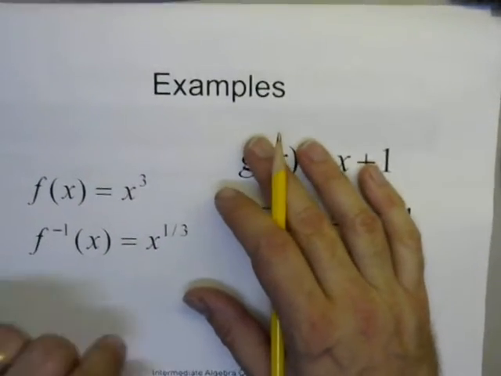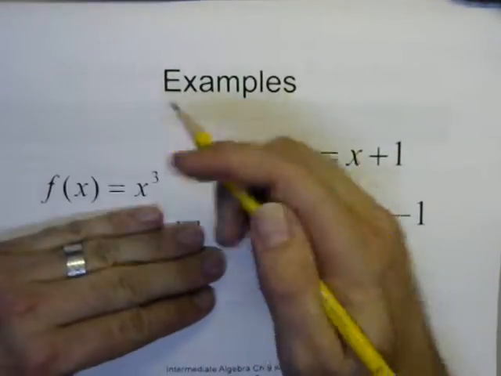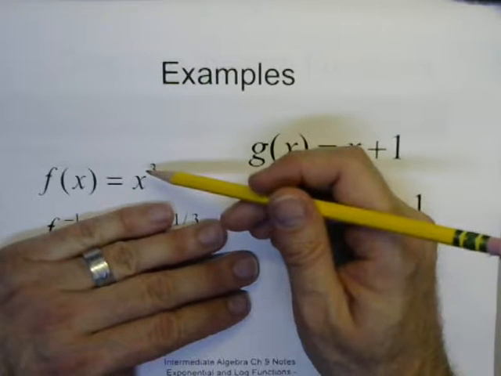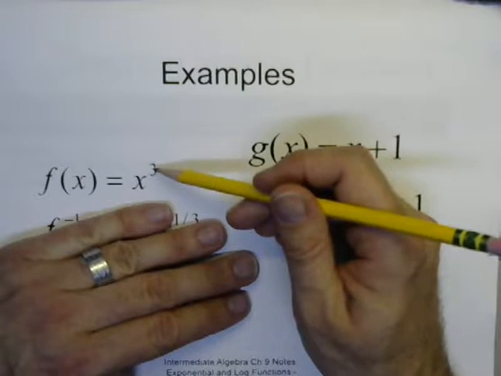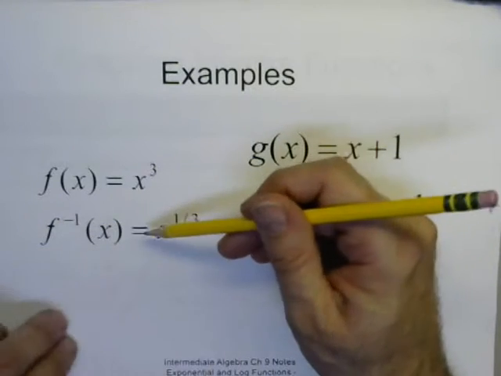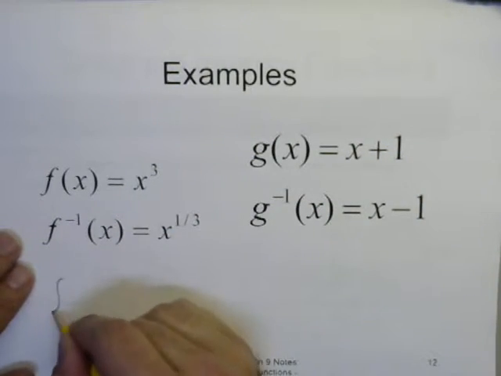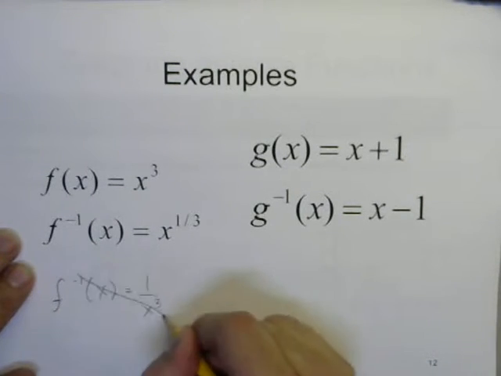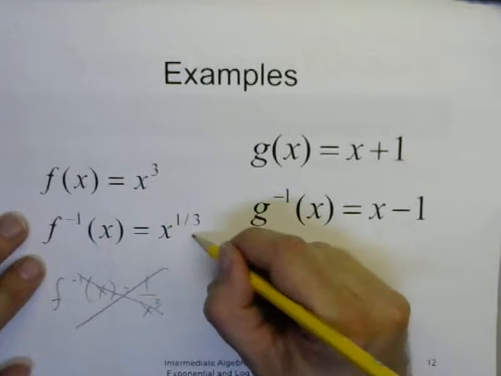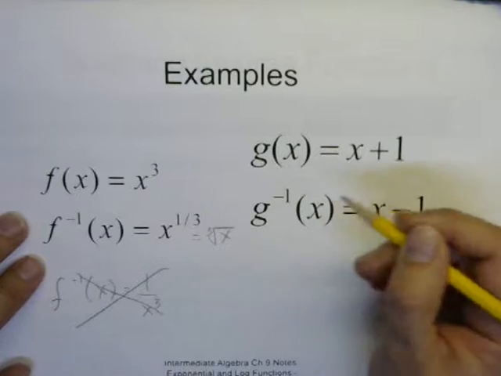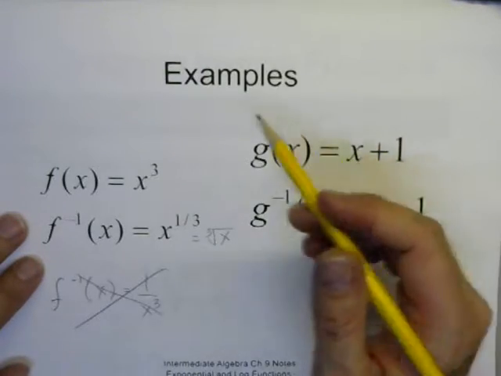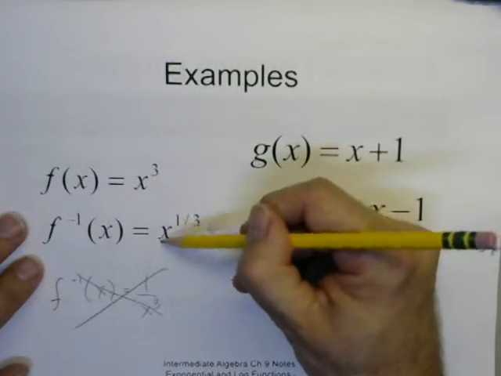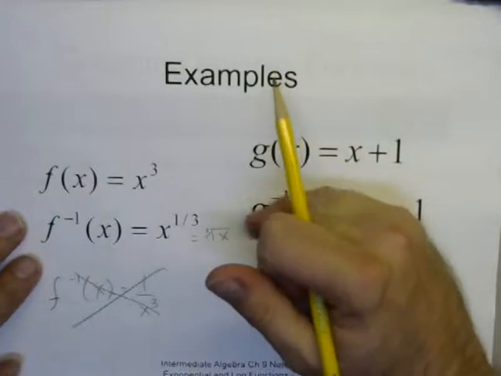Now you can also define a function in terms of equations. Let's look at, for example, the function f of x equals x cubed. You might even be able to guess the inverse for that. What's the function that does the opposite of cubing? Well, that would be cube rooting. And one thing to notice here is that f inverse of x does not equal 1 over x cubed, because 1 over x cubed is not the same thing as the cube root of x. You could write that as the cube root of x if you want. And it's pretty obvious that those are inverses. For example, if this function sends 2 to 8, the inverse function will take 8 and send it to 2.